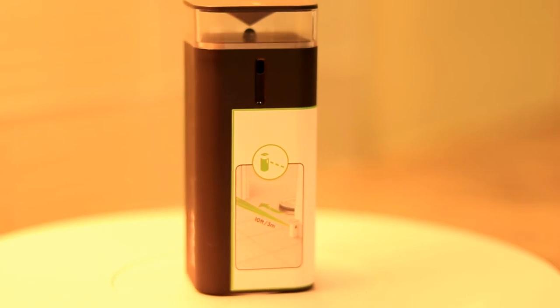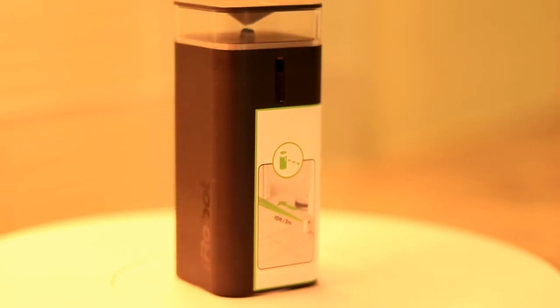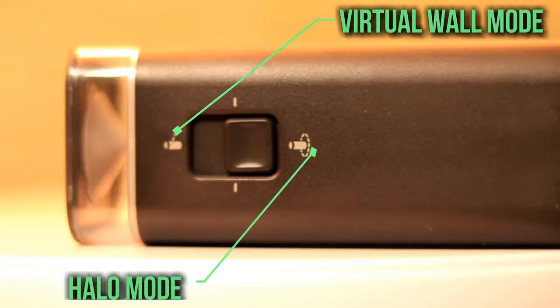When you purchase the Roomba 980, it comes with two lighthouses, and these lighthouses act as virtual walls. They allow you to decide where you want to clean or to block off a certain area. The piece of furniture you see behind me is an antique, and the sizing is a little awkward, so the Roomba likes to try and sneak under there. I just use one of those lighthouses in front of it so it won't get caught underneath.